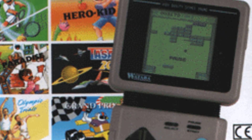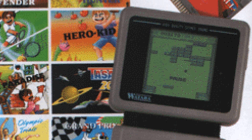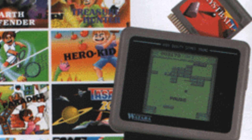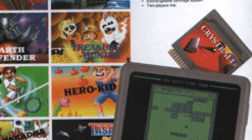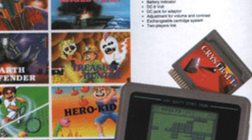However, a second version was released that featured a redesigned D-pad and offered a bendable section in the middle, allowing the screen to be set up at an angle. Small tabs were included on the back to help hold the screen if the Supervision was placed on a flat surface. We got this version in the UK too, however for some reason, including on my unit, the back tabs were not included.